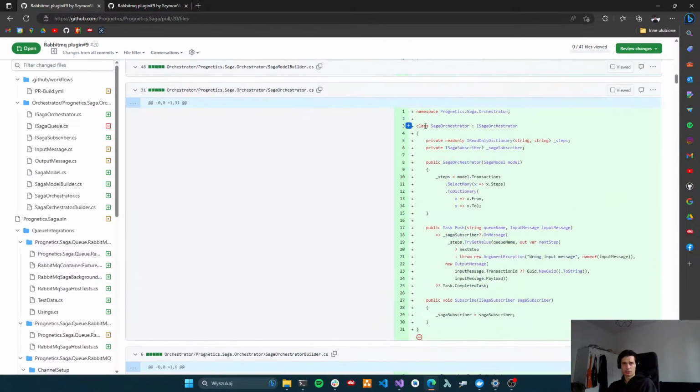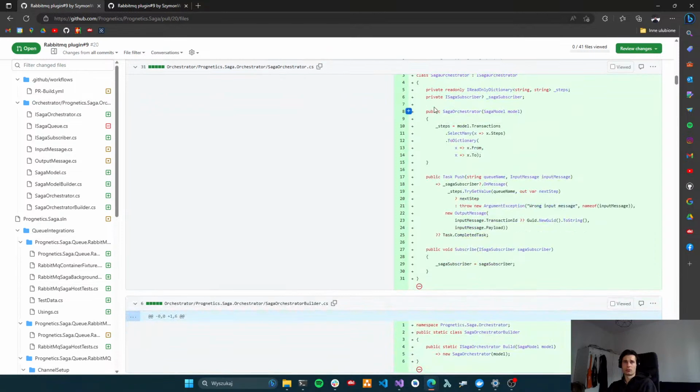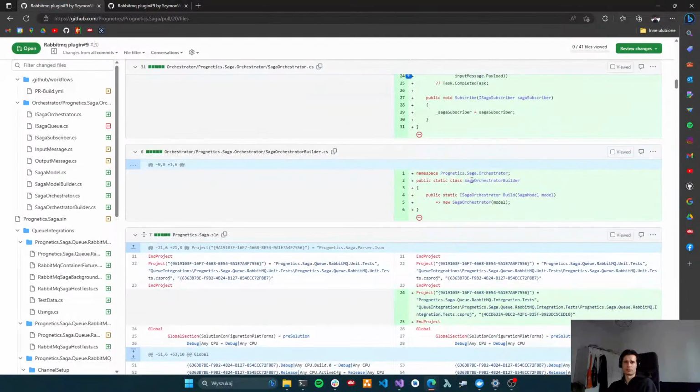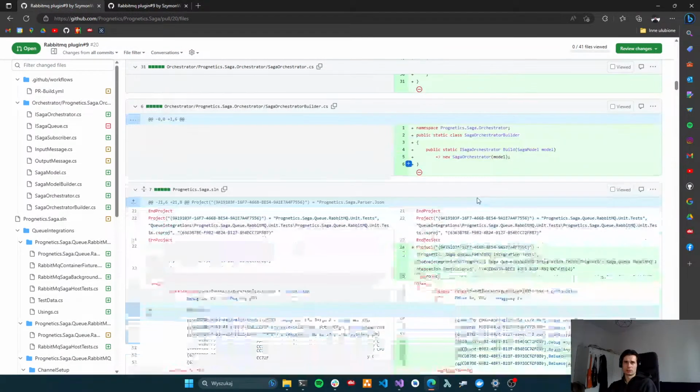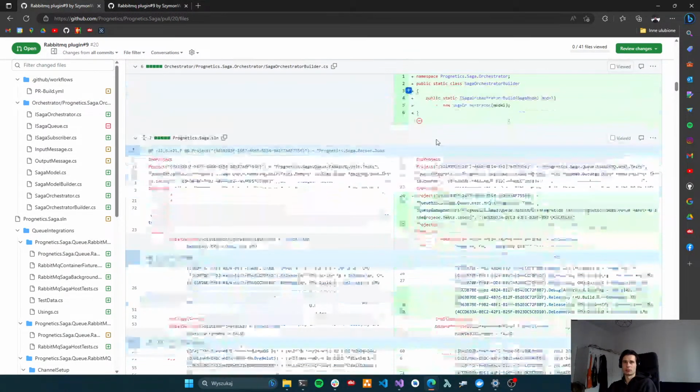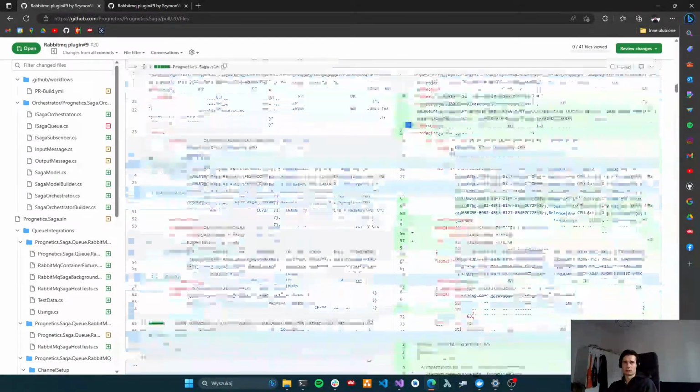So this is the first version, and it's only for testing our plugin. This is the builder. Maybe it's even not needed, but for now, let's keep it.